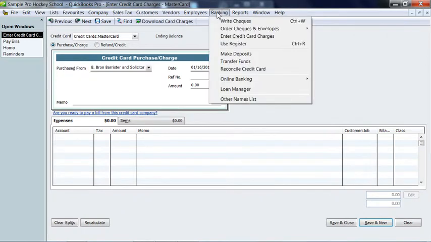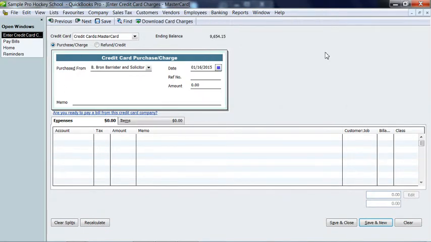And then to record your cash payments, what I would recommend is keeping all of your cash purchases in an envelope, and then at the end of the month you would categorize all of your cash expenses by category.